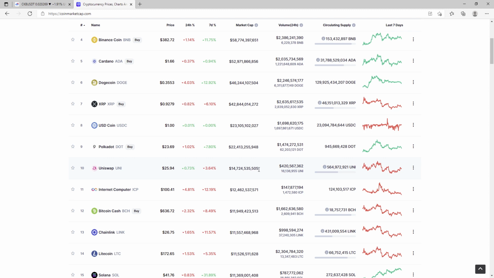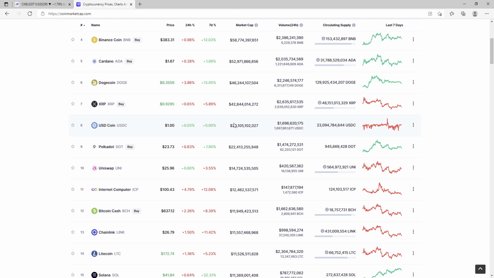That's crazy to see that we have Uniswap, which is 14 billion, and the next closest thing to it is 22 billion. So it seems like once you get to this 20 billions level, things just get sweeter and sweeter and sweeter. So with that said, a dollar would put CKB just right around this 7th, 8th place at 26 billion market cap. That's very interesting.